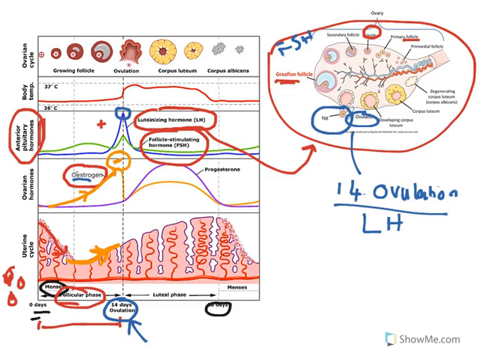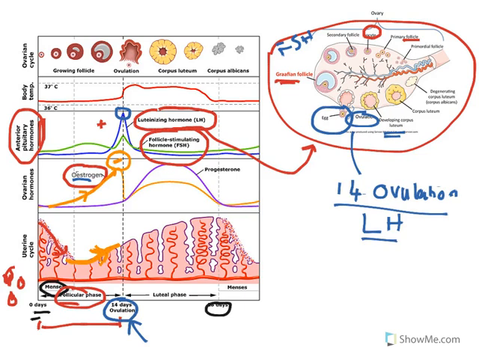So the second thing that the LH does, as well as causing the ovulation, is it causes this corpus luteum over here to develop from the empty follicle. So the corpus luteum, also called the yellow body, is this degenerating follicle. And that's where the LH gets its name from: luteinizing, luteum, corpus luteum, luteinizing hormone.